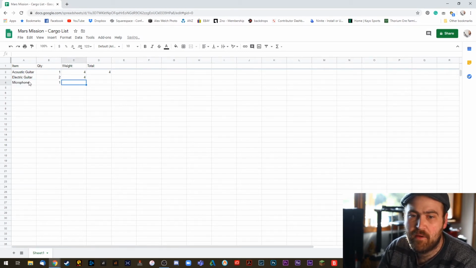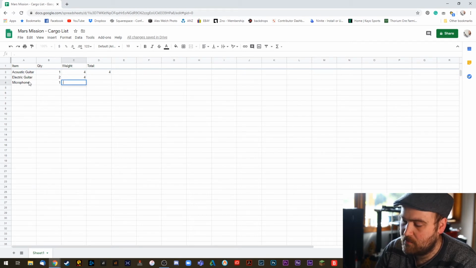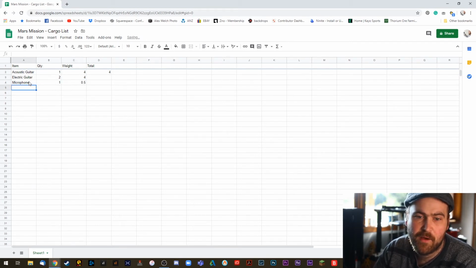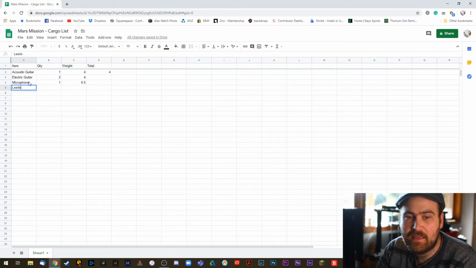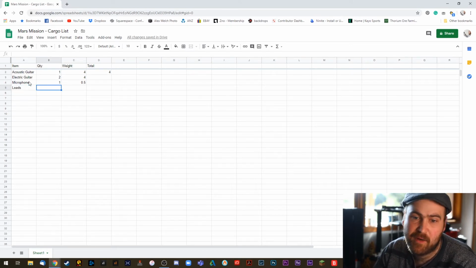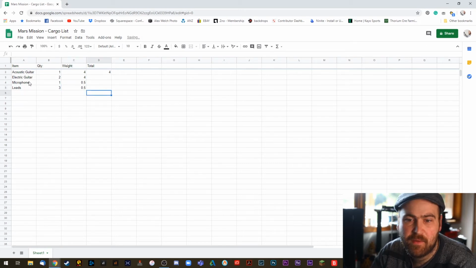We'll have one of those, and that will be approximately 0.5, so we'll call it half. We need to have some leads. So there's going to be a guitar lead and a microphone lead, so we need at least 2, but let's have a backup, so we'll go 3. And that will also be 0.5 in this circumstance.